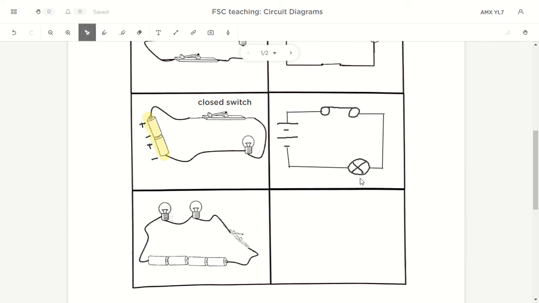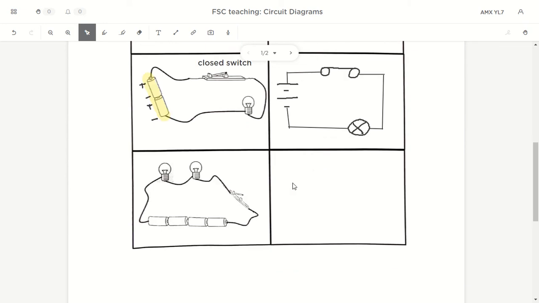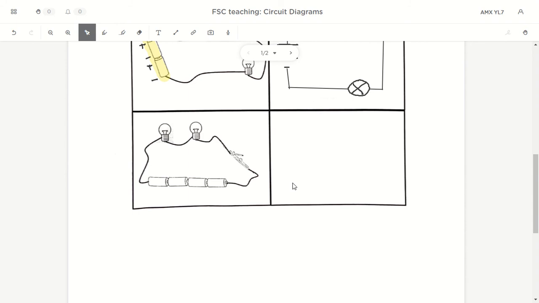Okay, something like that. So all you need to do, draw the parts down first according to the plus minus, draw the switch, draw in the bulb, and connect it according to what you see. It's quite straightforward. Okay, next one. Let's draw this circuit that we see. It doesn't matter whether it looks complicated or not, always follow the steps. Draw in the parts, then draw in the wires.